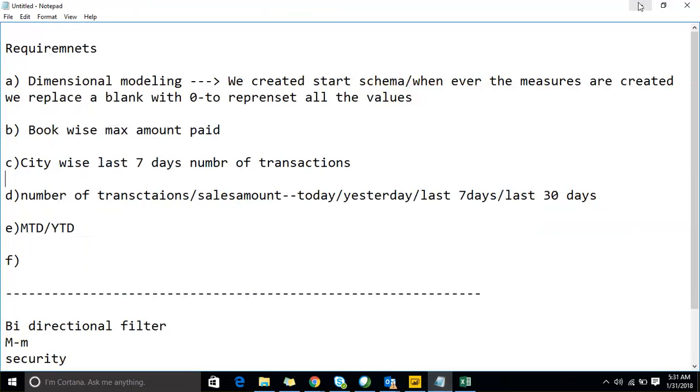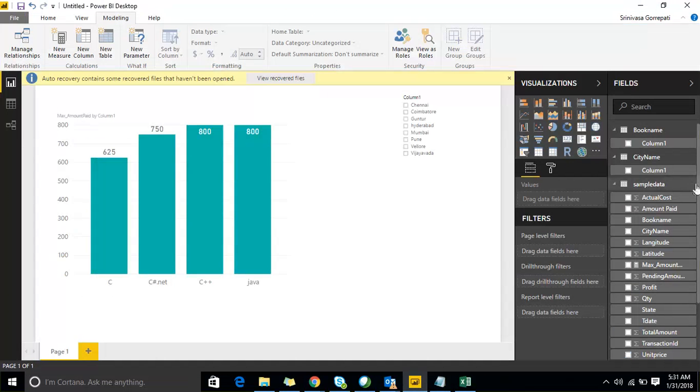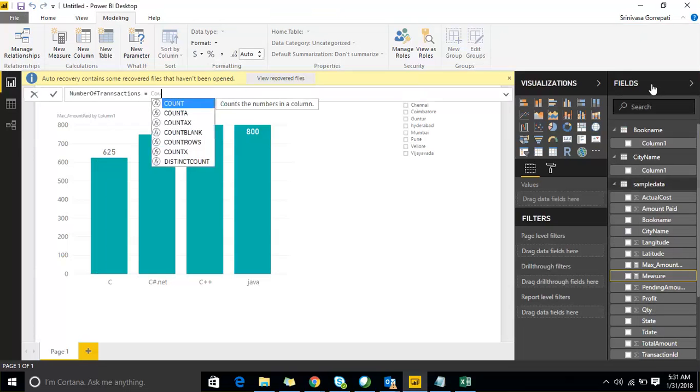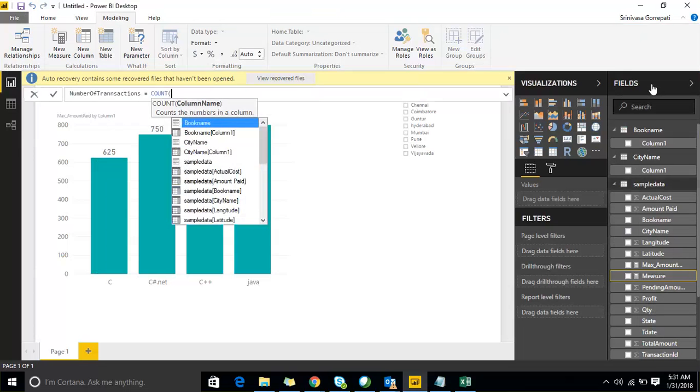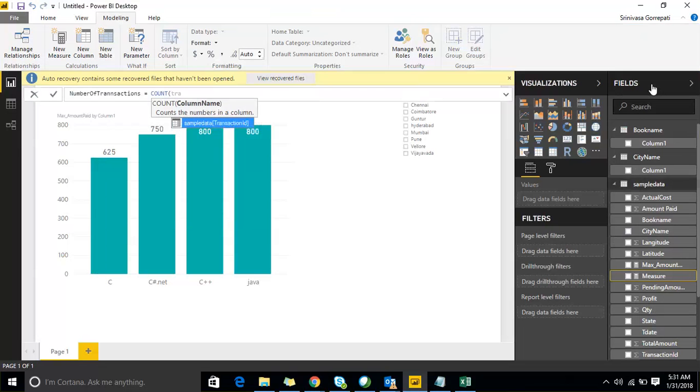Create a new measure, number of transactions, equal to the count of the transaction ID. We have unique transactions, transaction ID I calculated.